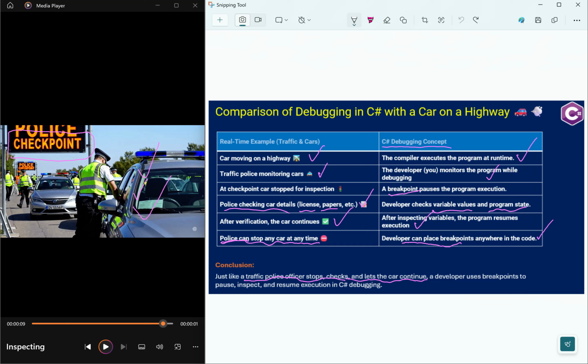The developer uses breakpoints to pause the execution of the code and inspect the values of the variables, and can even resume the program execution as well. We will see all these things by using a C# program.